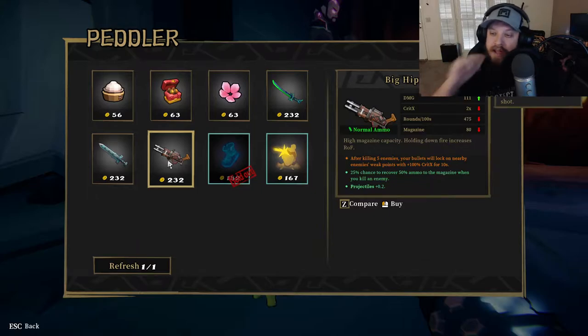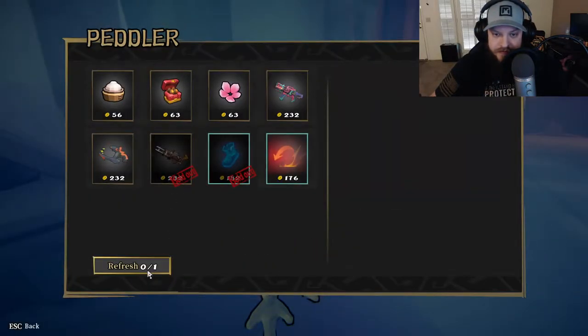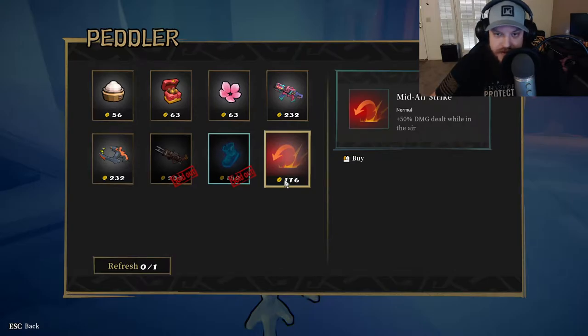That's actually an amazing, big hippo. It's pretty easy to get 5 kills, and then 10 seconds of homing in bullets is insane, especially with 100% crit axe. The only thing is, it doesn't have as high a fire rate. I mean, it does. It speeds up, technically, as you hold it down. The initial fire rate's not that great. I think I am gonna get that. Test it out, see how it works.